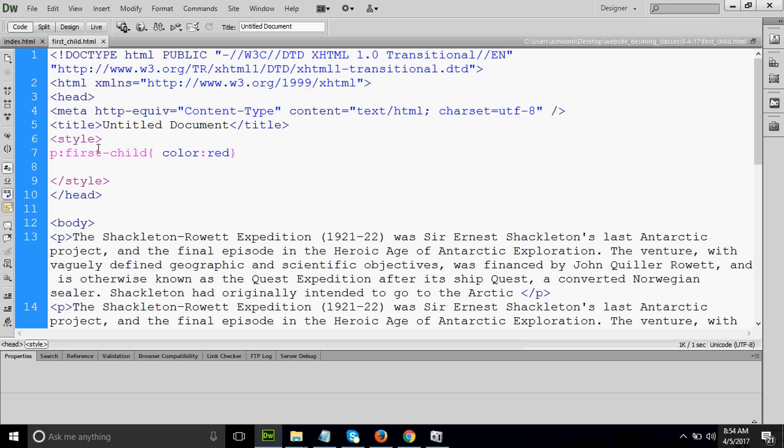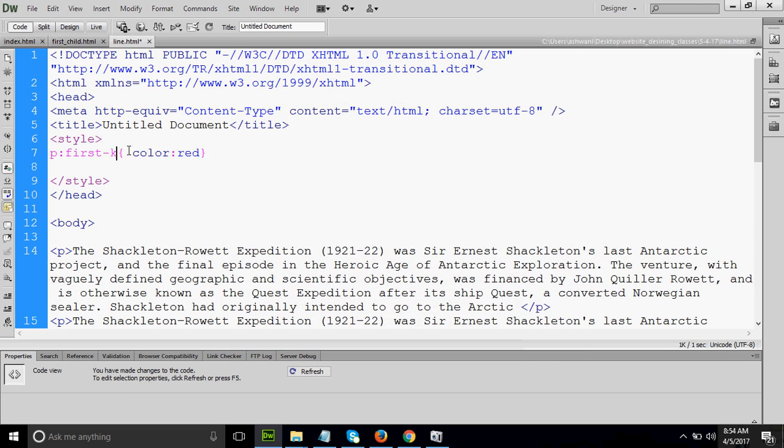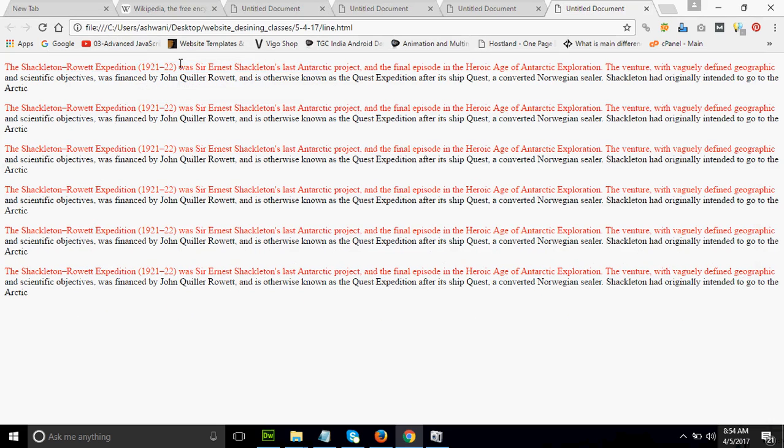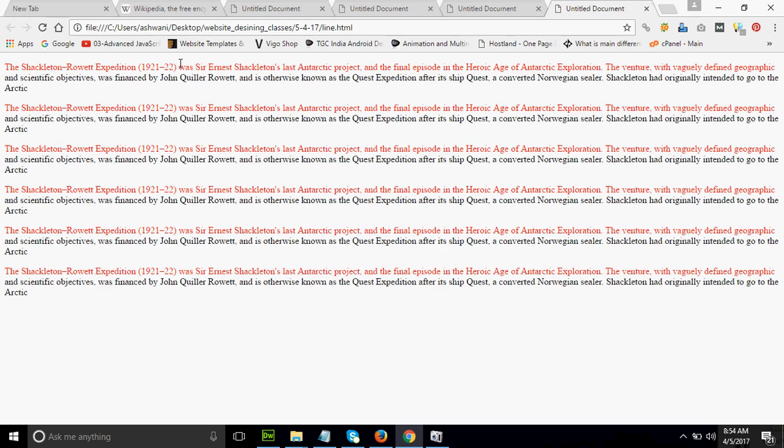Now if instead of child I say line, then what will I do? I say line, and in it I say color red. So the first line becomes red. If you are looking for the first letter, you can say letter.